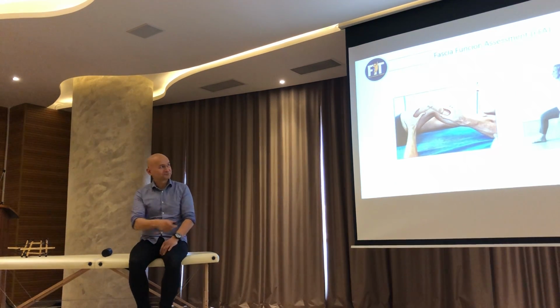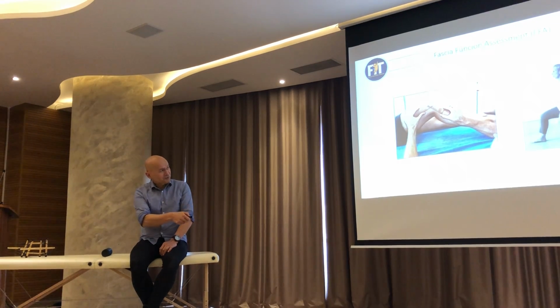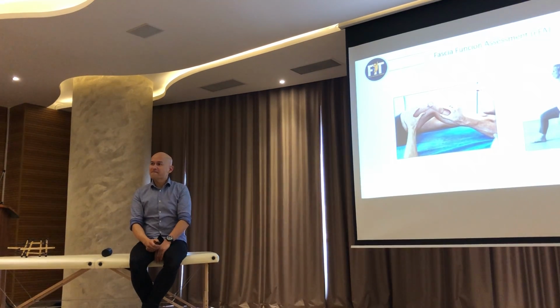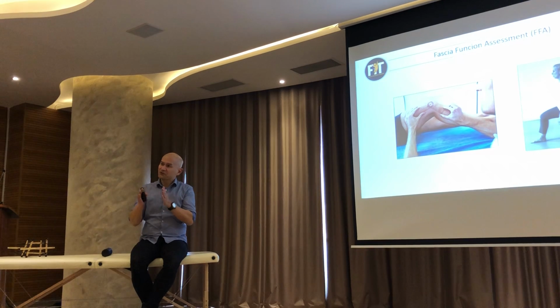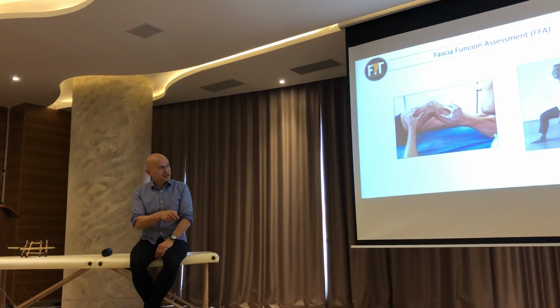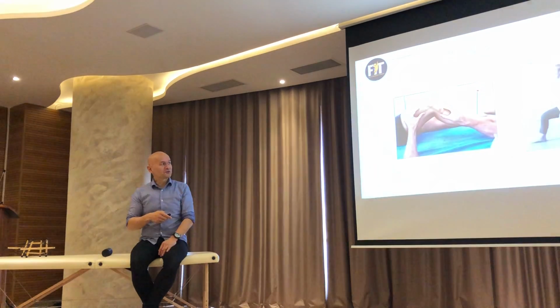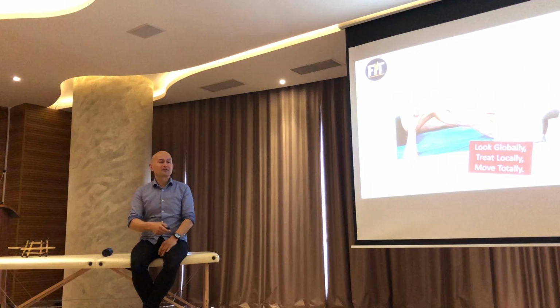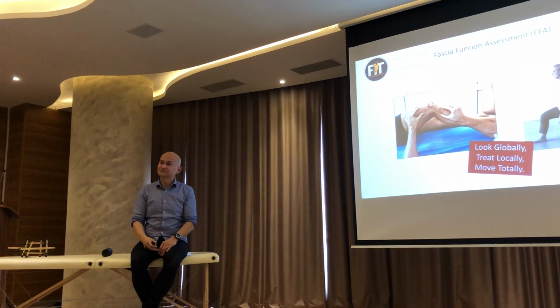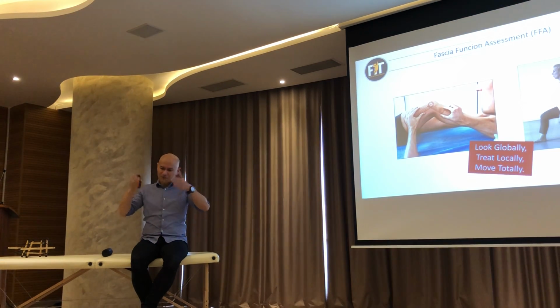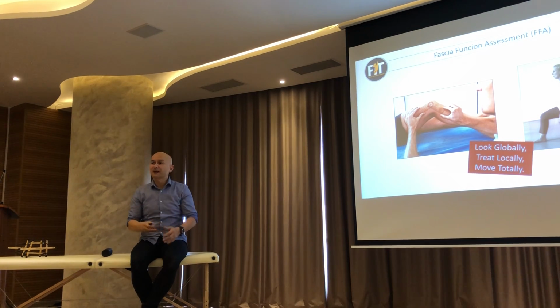So that's why we prefer to do it more globally. We have a scale that you can fill in to score it. But the problem is it's not very accurate. What we want to do with our assessment is first a total look. Then you see, okay, everything points this way. You can treat locally, and then you can move to total.